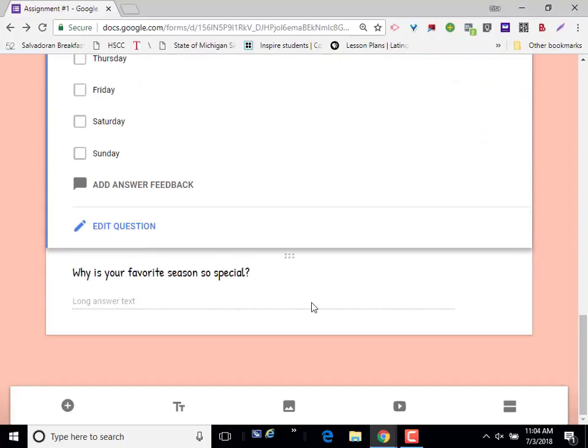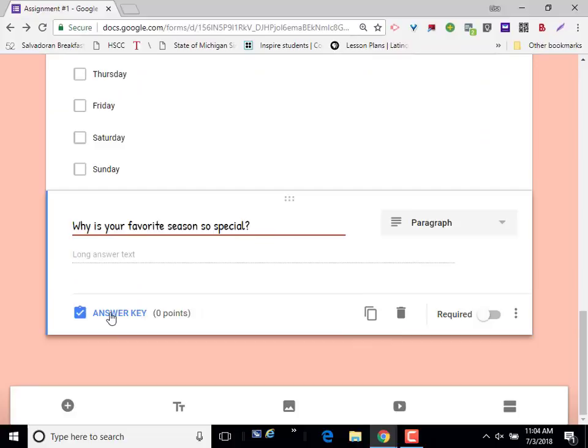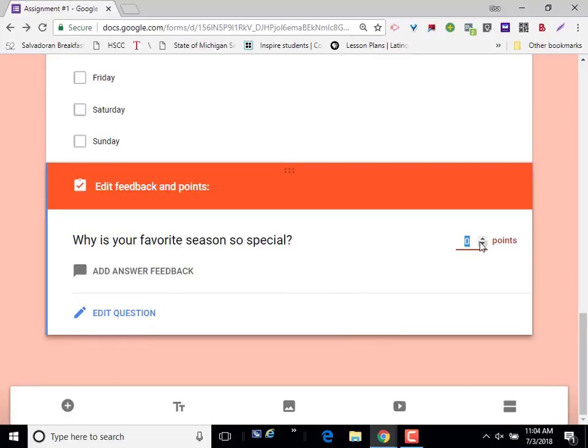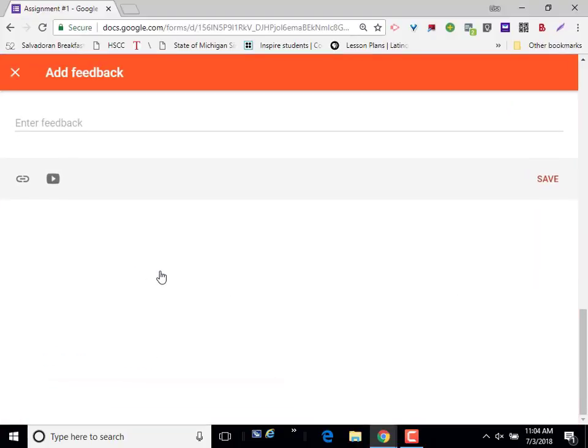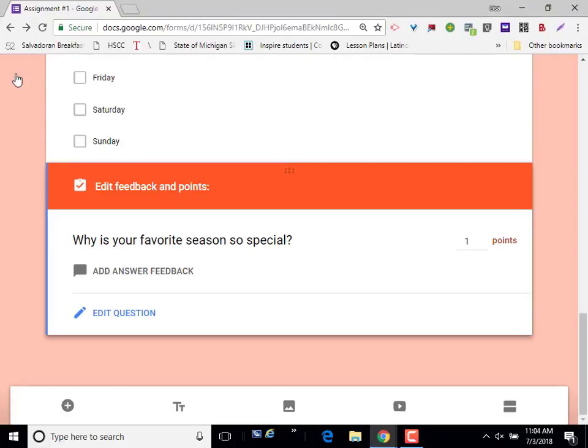And you notice as I do it, I'm just clicking on the question, clicking on Answer Key, and setting the number of points. Another option you can do is also add answer feedback so that when the student receives the grade, they can have feedback. So if you have a question, the student answers it wrong, you could have feedback to explain why it's incorrect.